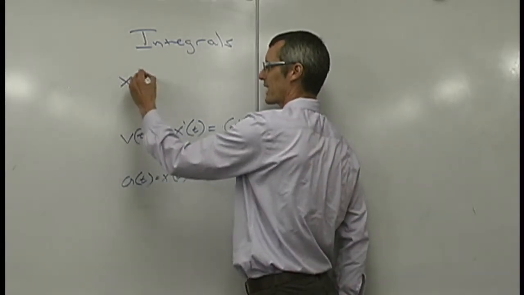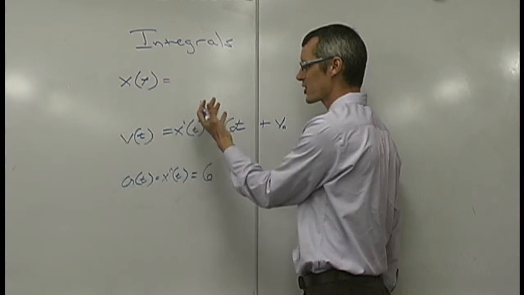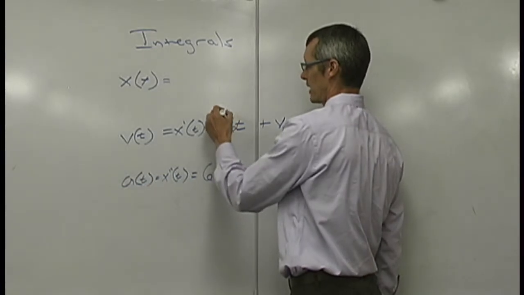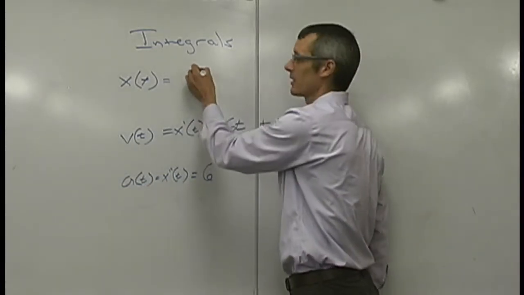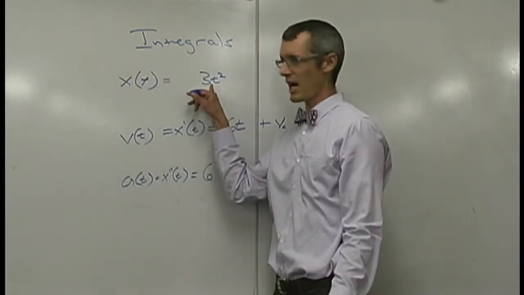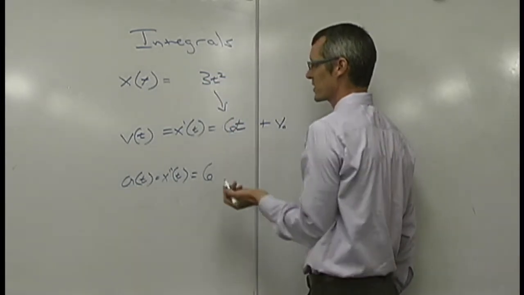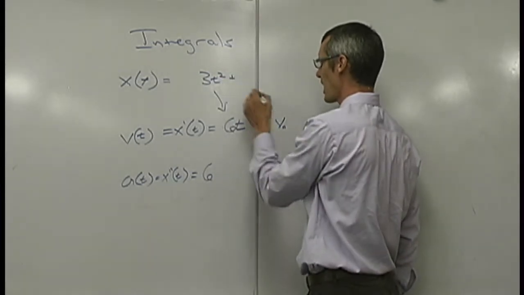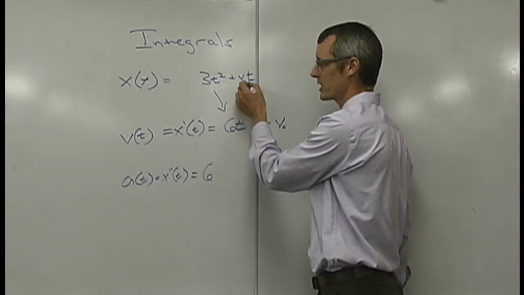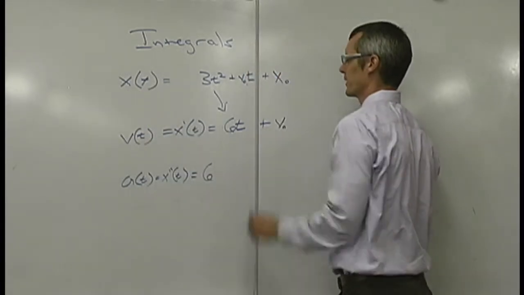And in the same case, if I look at the displacement, x of t, what does x of t have to be such that the first derivative gives me this x prime of t, the velocity? Well, I'm just going to make a guess here. Let's say I try 3t squared. Notice that if I differentiate 3t squared, I would get 2 times 3, or 6, and then just t. So this indeed will become 6t. But I have this other constant plus v0, which is a constant times t. So in order to get the v0, I need v0 t, plus whatever constant I need for my displacement, x0.